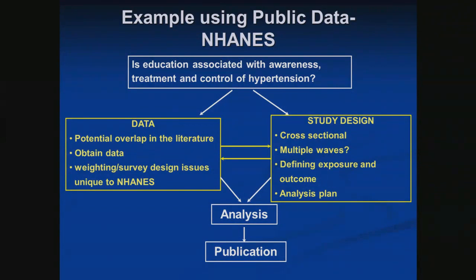So it's really important when you obtain data like this that you are familiar with all the analytical issues that come along with it. One of the dangers of public data is that there's very little oversight. Now, in a peer-reviewed journal, there should be people who review your work and say, wait, did you use weights? But a lot of journals are not peer-reviewed today, and a lot of reviewers miss this. So I find a surprising number of poorly done methods with regard to public data because there's less oversight.